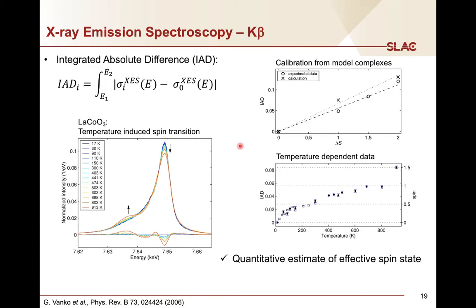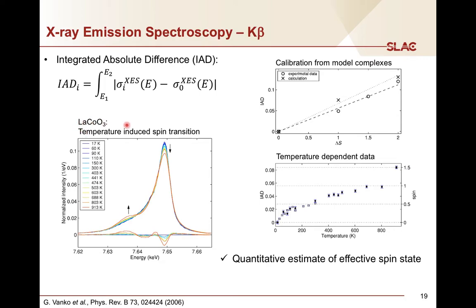One is the so-called integrated absolute difference, IAD. You have a reference spectrum. In this case, it's a cobalt low spin, D6. And you compare it to your data. You take your data, you subtract the reference spectrum, which gives you a difference spectrum, as shown here in the bottom of this left figure. And then you take the absolute value of the difference and you integrate it, which gives you a number. And that number is proportional to the spin. So here, for the reference minus reference, that's 0, because it's the same thing. They took reference data at S equals 2, and everything in between is on a pretty much linear relationship, which means you can easily determine the spin of your system from this IAD value.